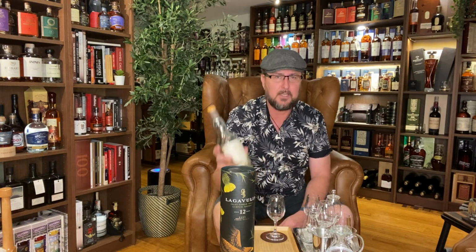Welcome back, Whisky Library. It's fair to say for whisky lovers that know their whisky, Lagavulin will be a name that everybody knows about. It's a famous whisky from Islay off the west coast of Scotland. It's renowned for its smokiness. I suppose that's its claim to fame. So for people that are perhaps new to whisky or learning about whisky, this is very much a smoky whisky. And that comes from the peat close to the sea, full of iodine, hospital sort of smokiness. It's not one for the faint-hearted, but for those whisky lovers that know their whisky and also love the smoke, people will love this whisky.